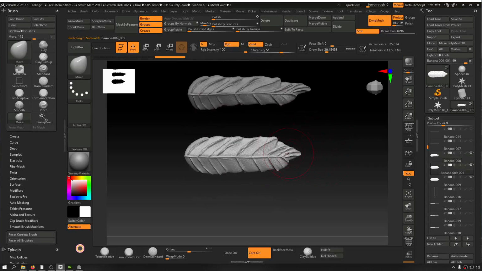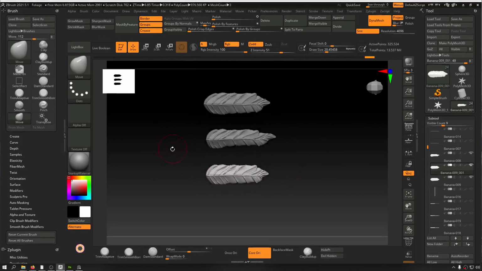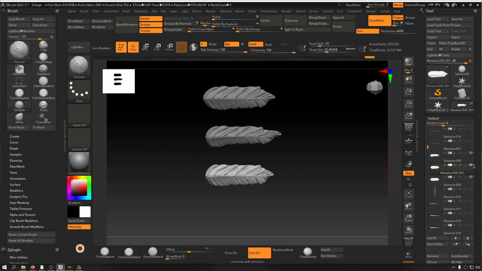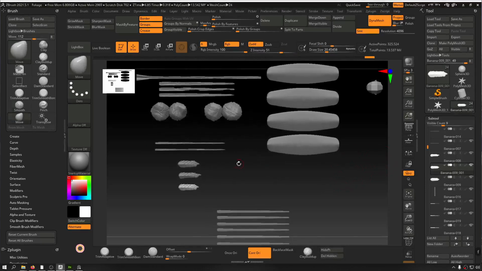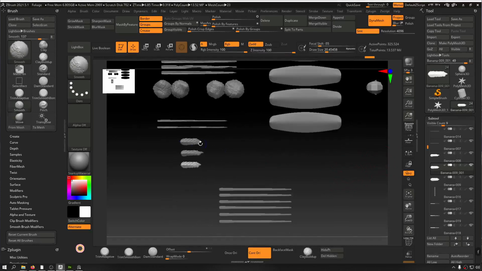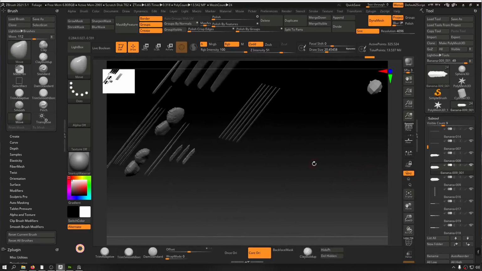And take this one, let's make this one a bit shorter. Okay, something like this. I'm happy with it. And now let's visualize all of them. And now the fern kit has been completed as well.